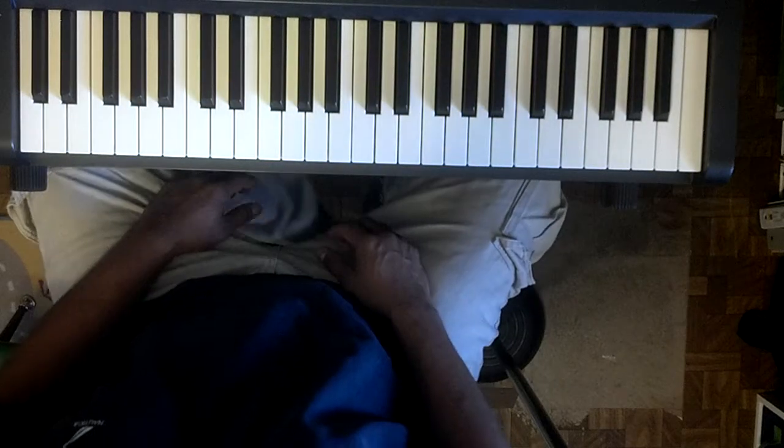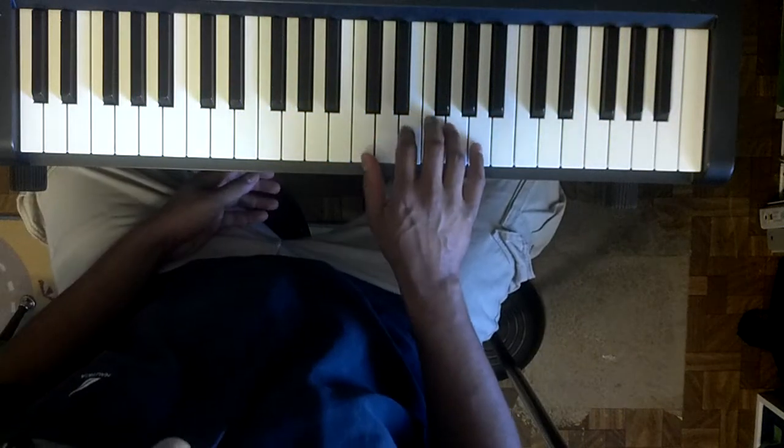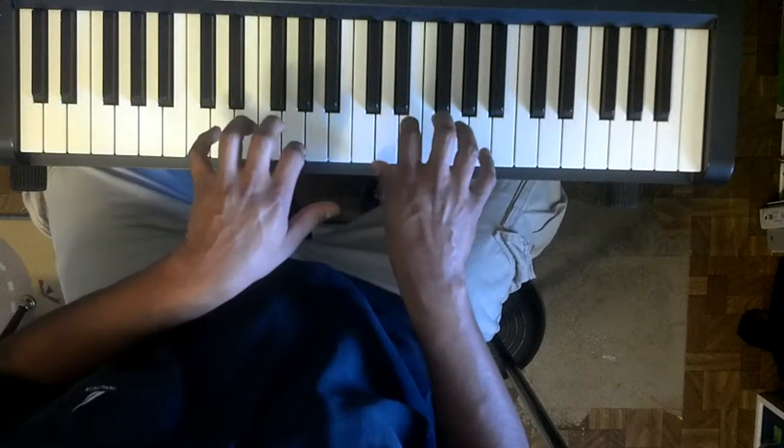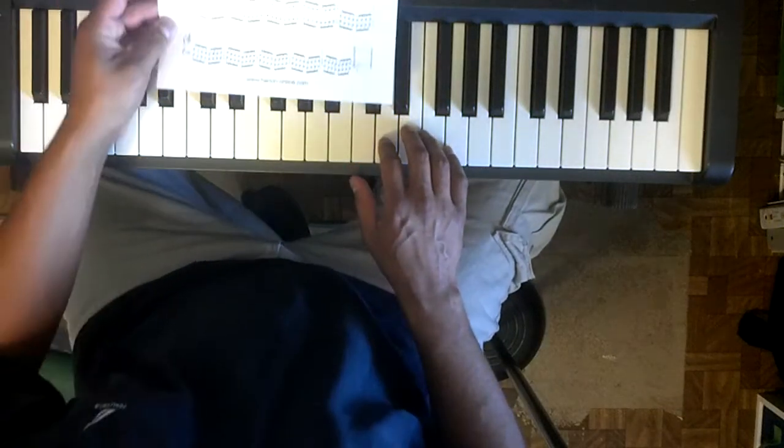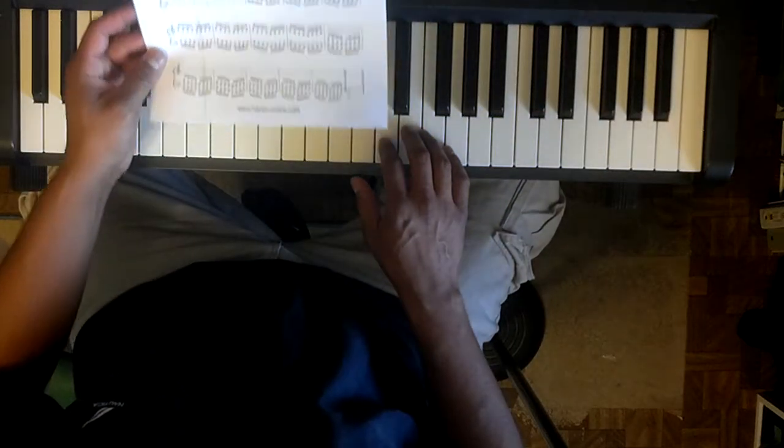Okay, that's what's in the sheet music. And as you notice, there's no pausing, no stopping. You want to keep your fingers continually moving. Once you learn the right hand, do the left hand. You have both for both hands there.